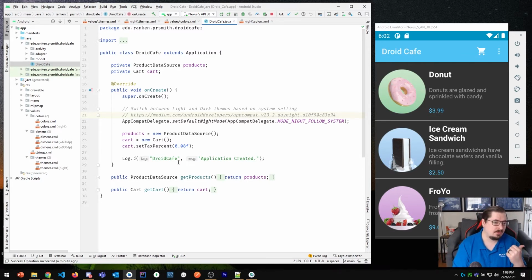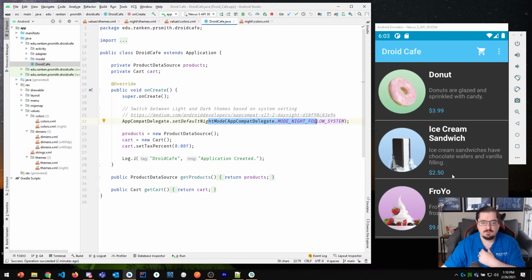You're going to go into the operating system, you're going to change that. If you want to provide a setting, maybe a menu item on the main activity, maybe provide an option in the settings to change it from light to dark, which a lot of apps do, then you would also need to update some code in the application to say, okay, I need to remember what the current theme is, whether it's light or dark, and track that.